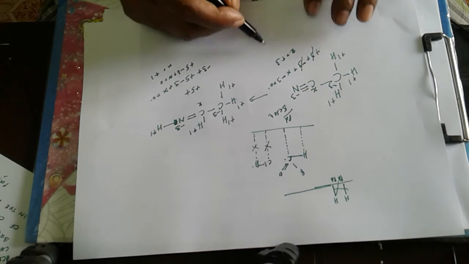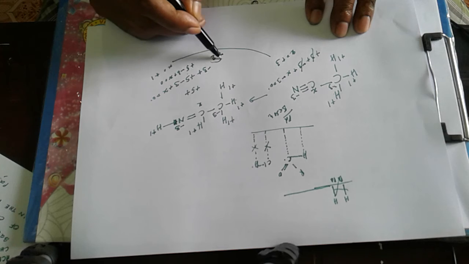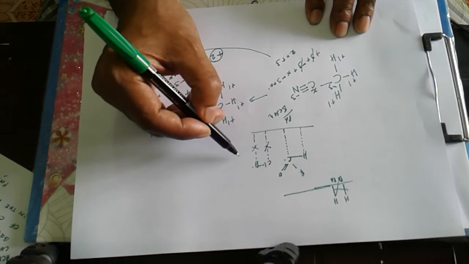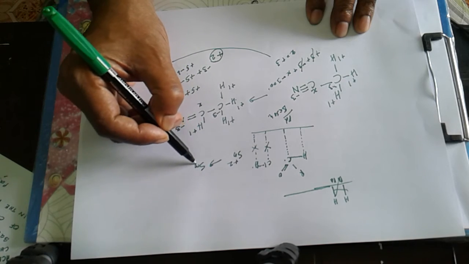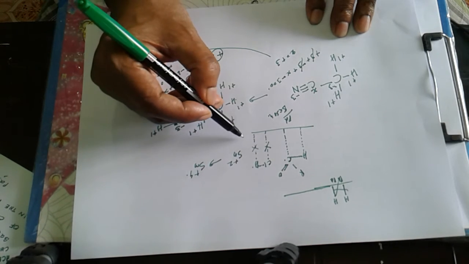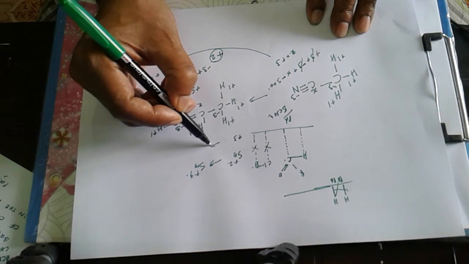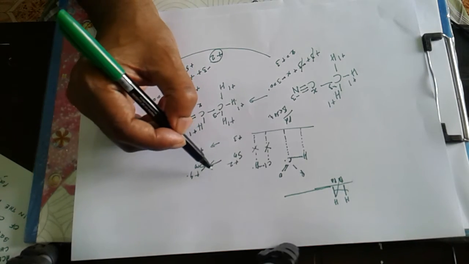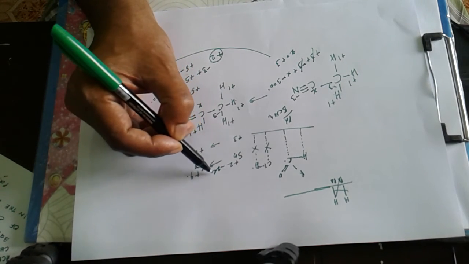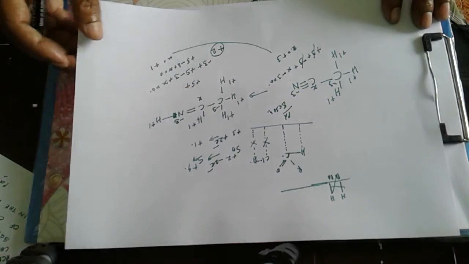That is a change of 2, and in stannous chloride Sn +2 is converted to Sn +4, while in the cyanide the +3 state is converted to +1. So for this reaction 2 electrons are to be removed, and for this reaction 2 electrons are to be absorbed. So that is a redox reaction.